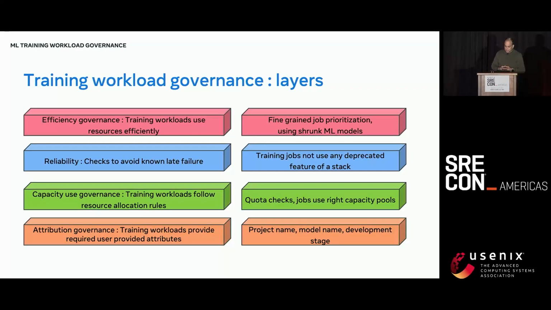And finally, we have efficiency governance. We want to make sure that when the capacity is limited, when we are running low on capacity, we can do very fine-grain and very contextual job prioritization. We need to know what these jobs are about, what models they are training. Is it a project that needs to land very soon to enable some revenue or some critical product feature? And we need to prioritize those over the rest of the jobs. There are special techniques we use, like shrunk models, that make it possible to prove an idea with a lot less resources. We want to make sure certain teams use those models in their exploration process, and there are governance rules around that.